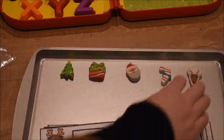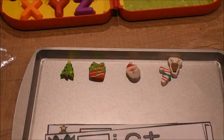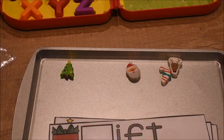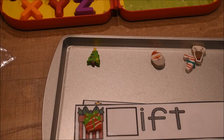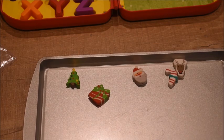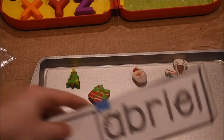Okay, so this is just a whole set. Here's reindeer. Obviously he would match up the reindeer and find the R. We've got gift. You can match up the gift here, and he would put a G in there. So this is the first set. The other set is a set that works on the biblical true meaning of Christmas. We are Christians, and so we want to be focusing on the true meaning of Christmas. So I have the biblical set here as well.